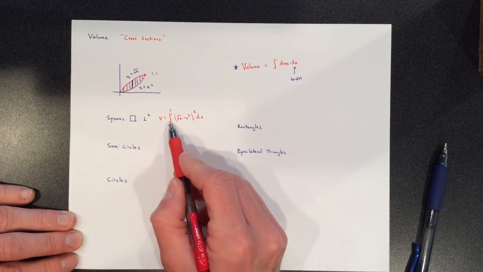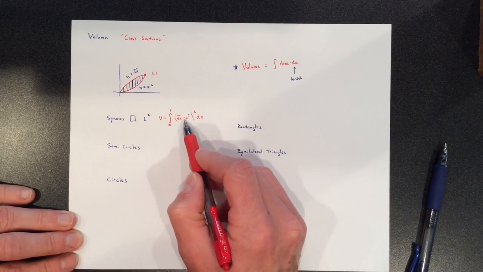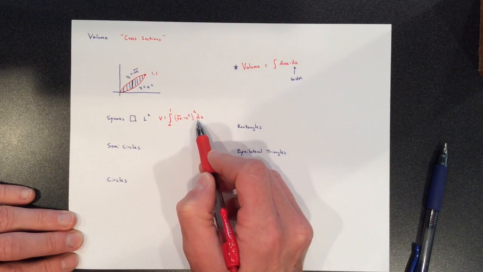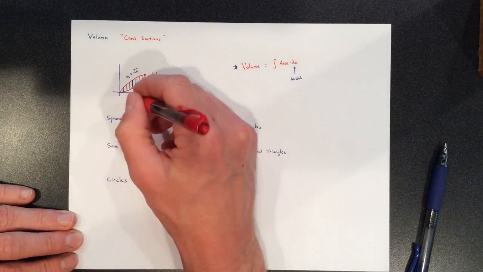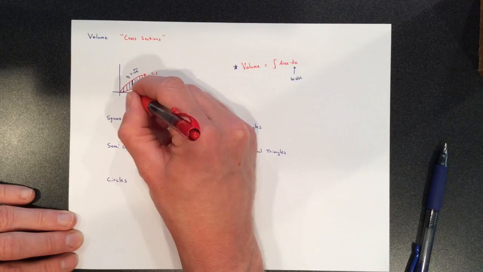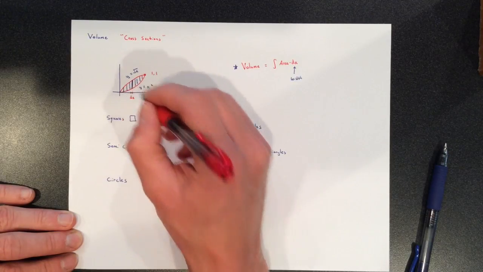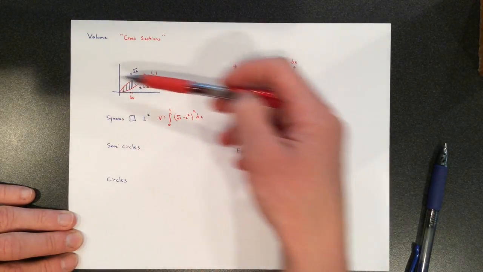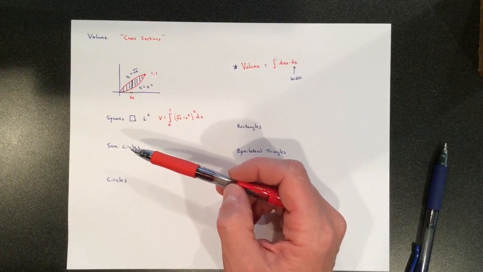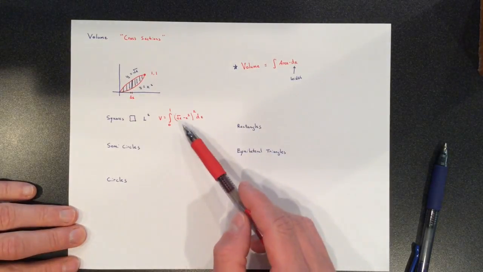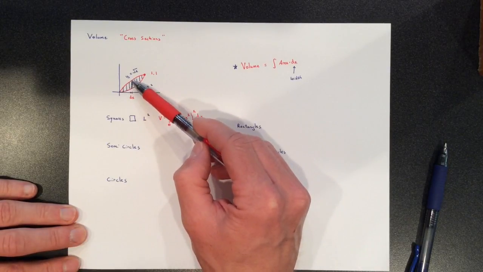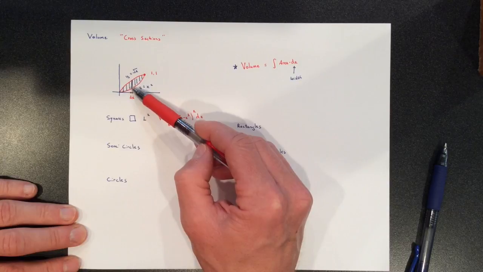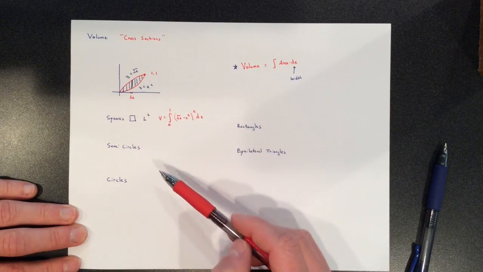Okay, sum up all the squares' area times the thickness. Remember, the thickness is the width of this little bitty blue thing right here, which is dx, right? That little thickness right there is dx. And then the cross-sectional area, I'm looking at it from a different angle. Again, the video does a much better job of actually showing you the square. Well, it's just L squared, and L is this distance. This distance is just top curve minus bottom curve, right? The difference between this y value and this y value gives you that length.